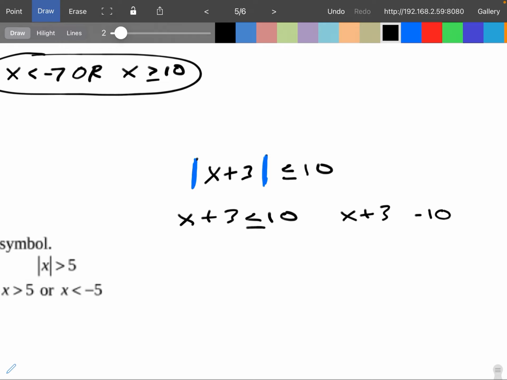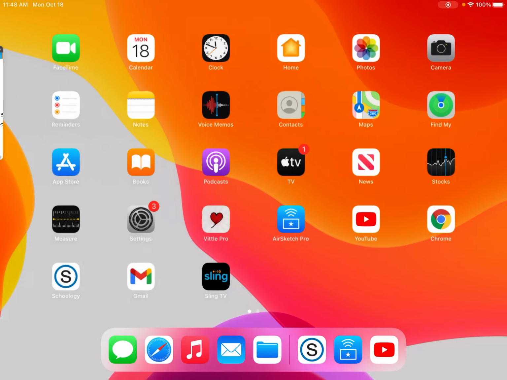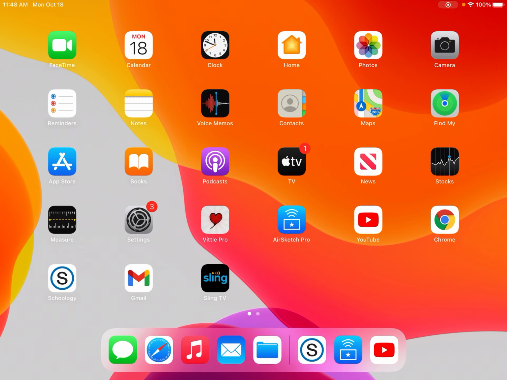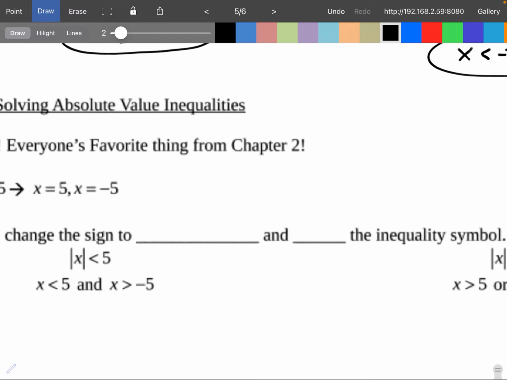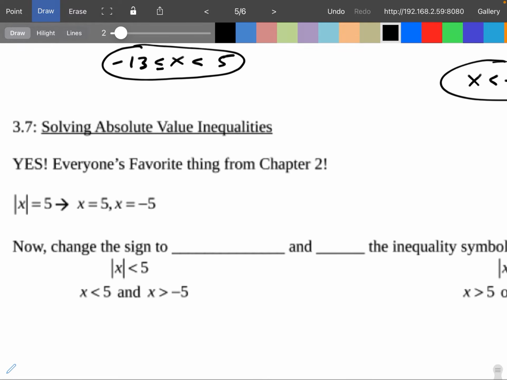So that would be the only difference. Well, in this case, when you take these out of here and you drop the absolute value, the first case you do just like you did before. You rewrite it exactly like it would look without the absolute value. But in the second case, you have to flip the inequality the other way. So that would be your two cases. One of them is the same as the original: x plus 3 is less than or equal to 10. The second one is x plus 3 is, flip it, and then take the negative of that number on the right-hand side.